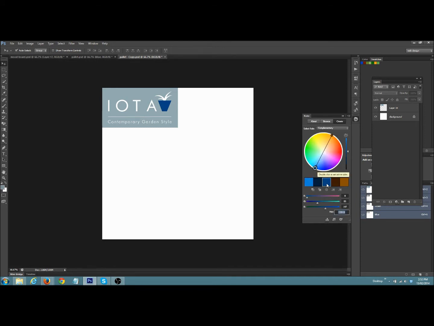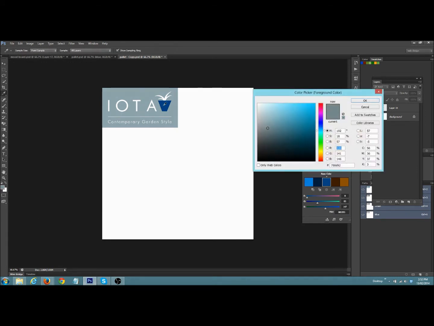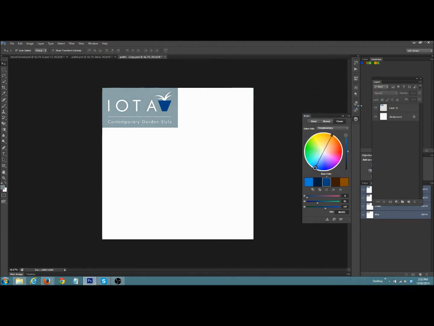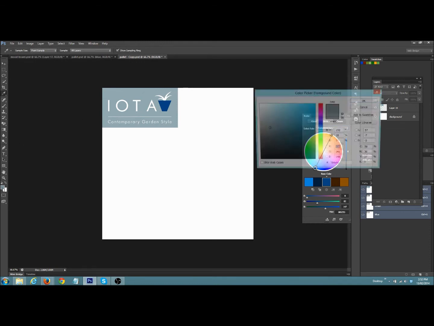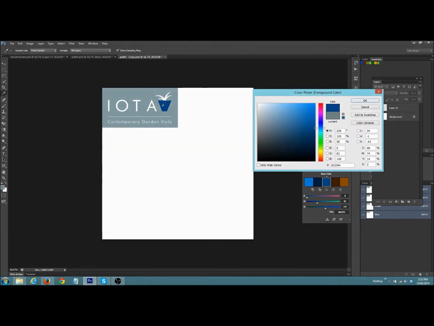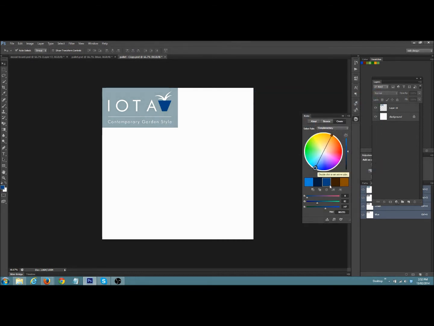So to start off with, we'll set our base colour as this blue here of the pot in the logo, and that is 5293. Check that. 5293. Okay, so that's our base colour. Now the contrasting colour, or the complementary colour, is brown. You can see that the blue and the brown look pretty good together, but that doesn't suit our objectives. We don't want a brown, we want something that's going to liven up the site.